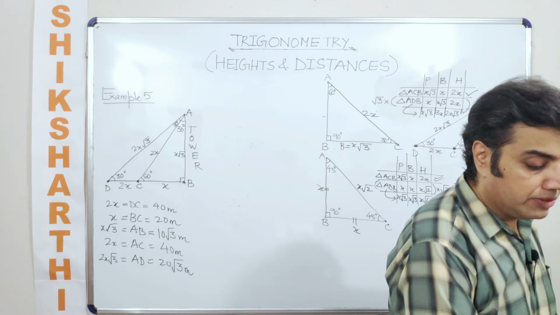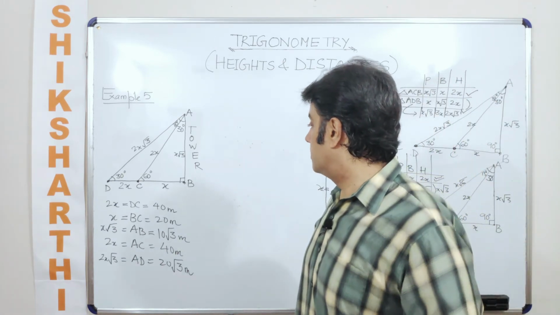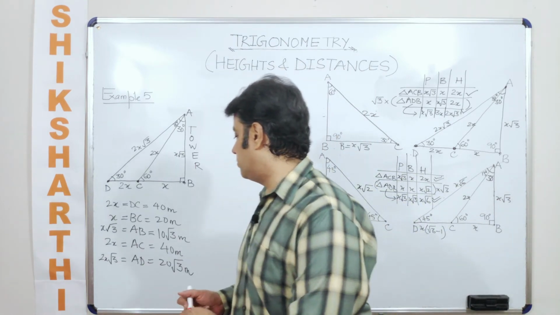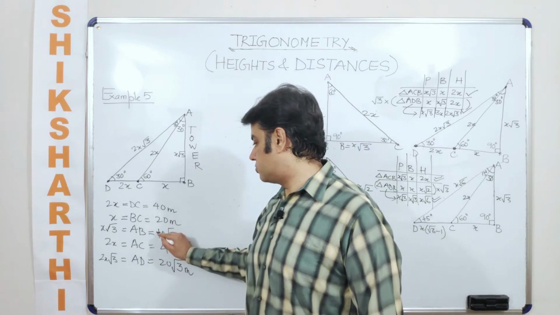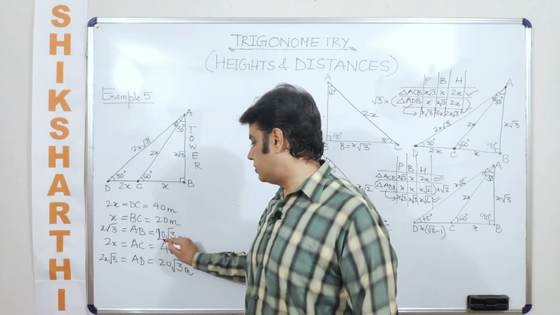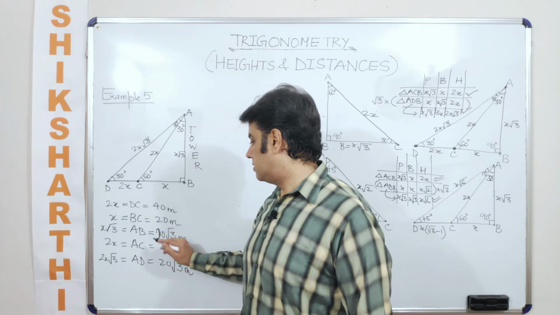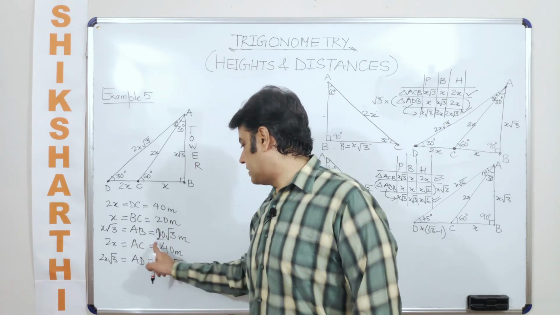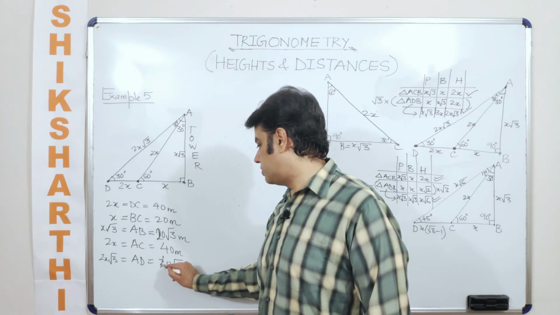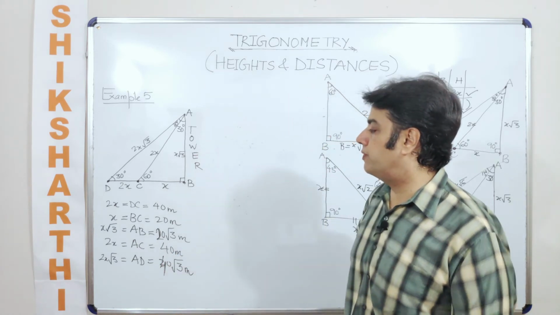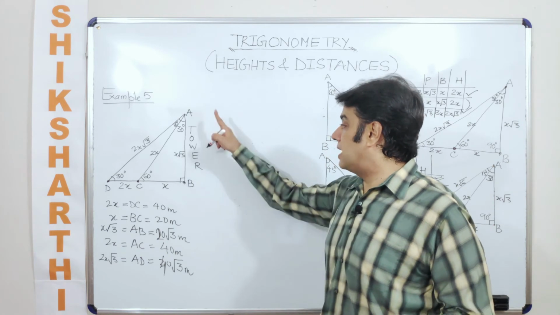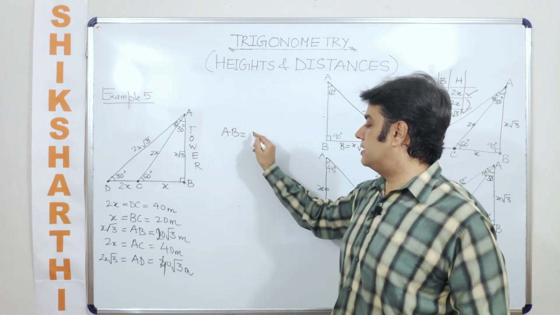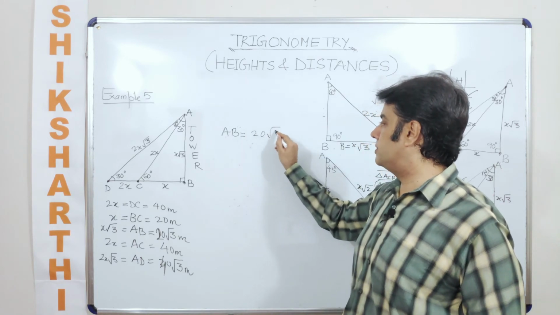So what is the height of the tower that we got from here? So let's see, have we substituted the values correctly? Okay, so the value of x here was 20. So this becomes 20 root 3, not 10 root 3. The value of 2x in that case is 40 only. So this becomes 40 root 3. So they are asking you to find out the height of the tower, so they are asking to find out AB, and AB in this case comes out to be 20 root 3 meters.